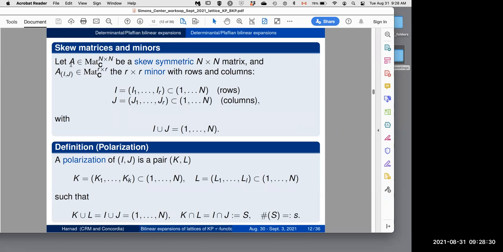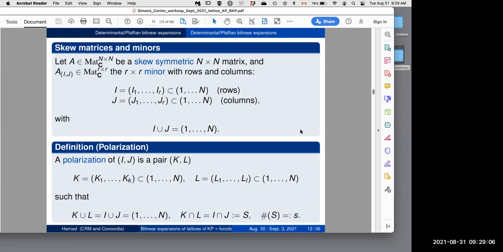So now I'm going to give you an identity, which should be actually well known, but doesn't seem to have appeared previously in the literature explicitly, except in a very implicit form in Cartan's book. So suppose that A is a skew n by n matrix, and we take subsets I, J of the indices, subsets of length r of the indices 1 to n, and we form the r by r, not necessarily diagonal, minor. So this is just any minor of this skew matrix.